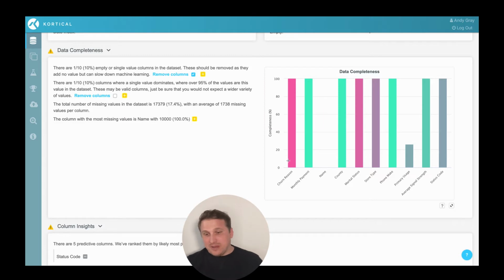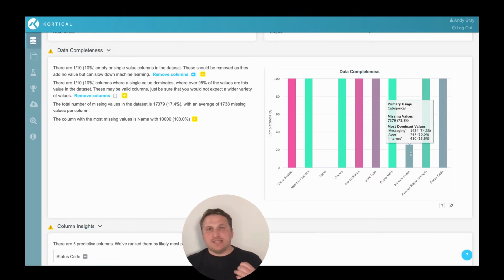So the first thing we might notice is that name is missing, and that's not really that uncommon because often they want to not give you the personally identifiable information, so you get these sort of empty fields that have been cleansed. And then when we look at this one, we can see actually this one is about 75% missing. So here it might be not that useful for prediction, but always good to know.